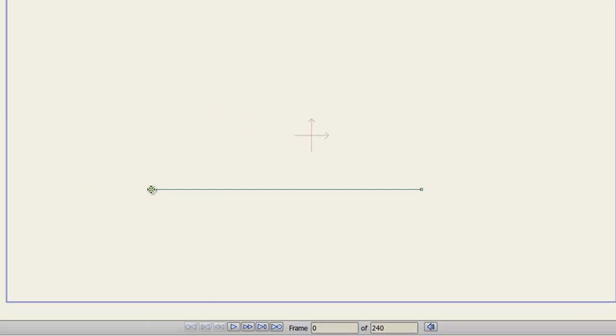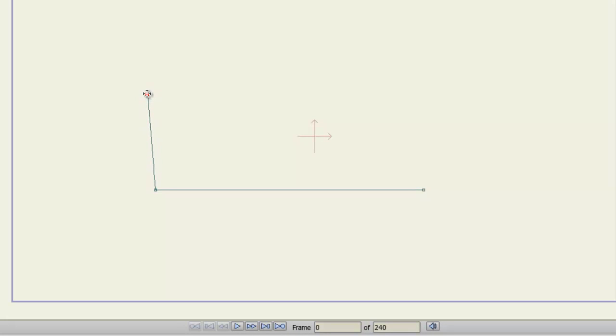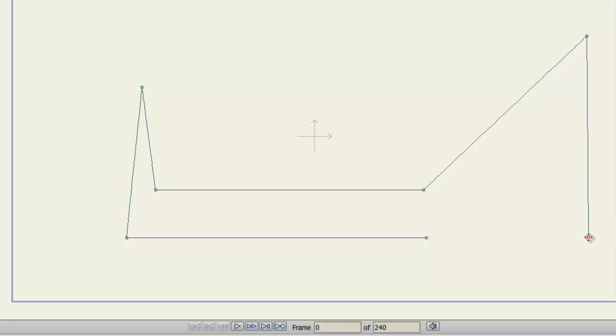Now I'm going to start by drawing out a flat line like this. Then I'll draw a vertical line or close to vertical like this. Then come down and then over. And from here, I'm going to draw a gradual slope going up. So I'll just come up here to the first point, click and drag all the way up like that. And then I can come down like this. And then apply the final point right there.